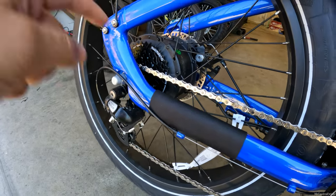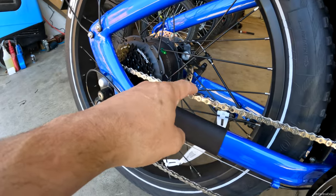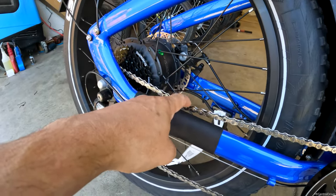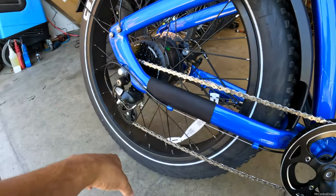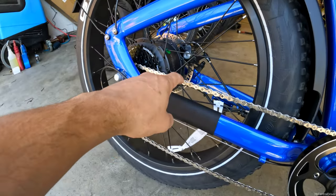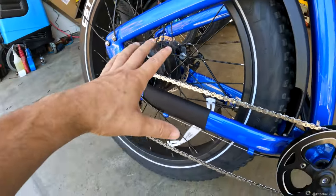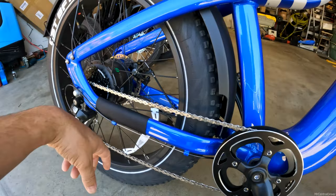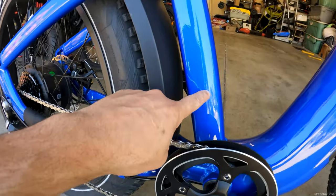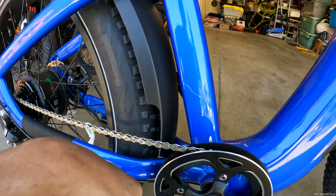One other thing I wanted to mention: they put a little rubber sleeve right here, and that's because this chain is a little bit loose. When I've been riding, the chain makes a lot of noise, but they did put a rubber protector here just so it doesn't scratch up the frame since the chain will hit. That's a good thing they did. And coming over here, I already have a big old scratch on the frame — so thanks FedEx when you shipped it.